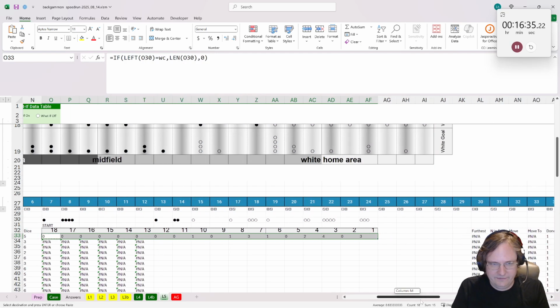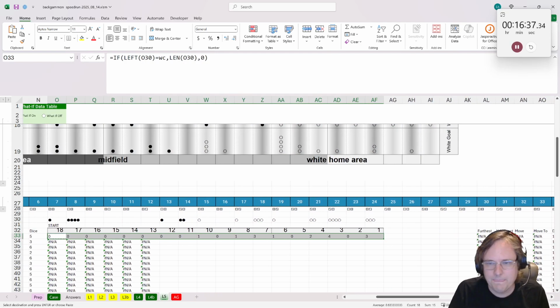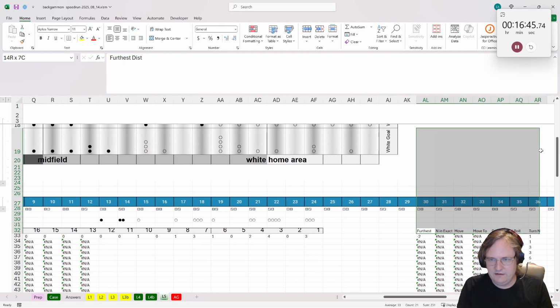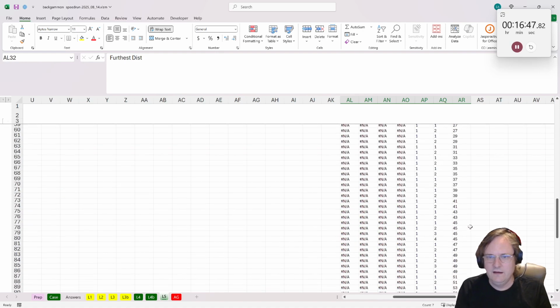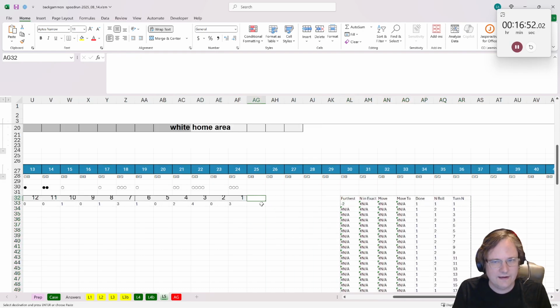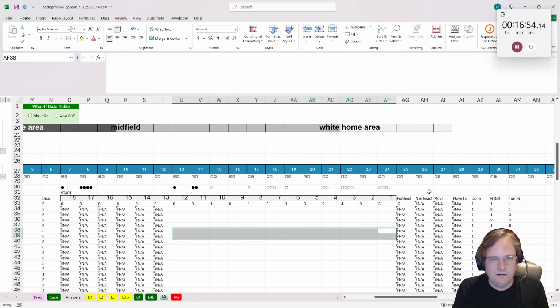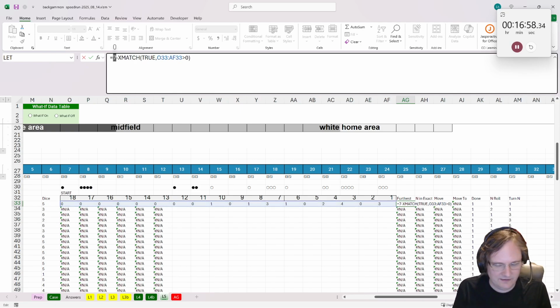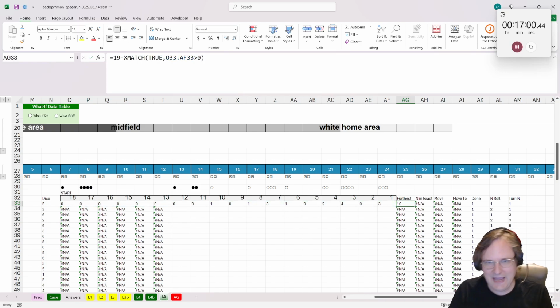So there is the starting board. My furthest one is here. Let's say I can move these back to where they line up okay. All right, so that is the first 0, and then the space number is 19 minus that.